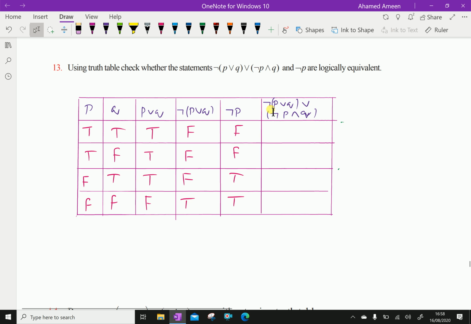Then we have to do negation of P disjunction Q with disjunction negation P conjunction Q, with false, false, true, true.